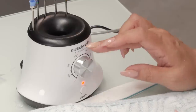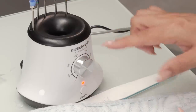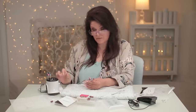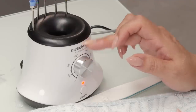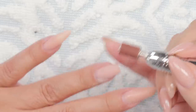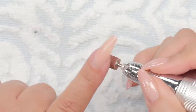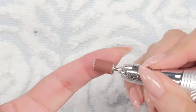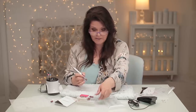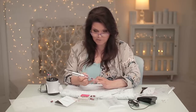Okay, so about 7,000 RPMs. It's kind of neat to have the numbers there. Sometimes I'll have a drill that just has like 7. Maybe that means 7,000, I don't know. I just go by feel, right? And look, you can hear how smooth that is. And it's just a sanding bit. You can even, look, I can touch it with my finger, right? That's how gentle these are. These are great for learning. So if this comes with that, that's fabulous. I'll show you what the other ones are too.